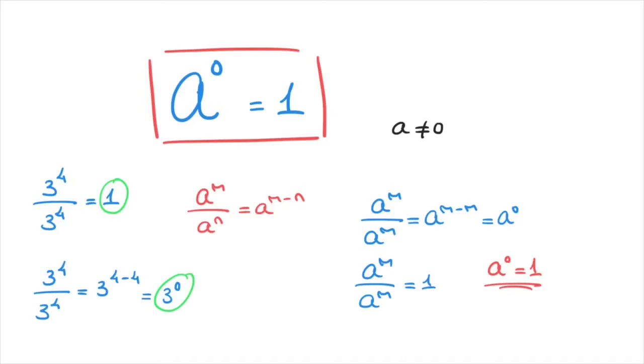Now the key things to take away from this tutorial are the following. Any non-zero number raised to the power of 0 equals 1. And so consequently, as soon as you see anything like 8 to the power of 0, you can state that's equal to 1. Or even 1 over 2, all of which is raised to the power of 0, that's equal to 1. And even negative numbers, like negative 2 raised to the power of 0, that's equal to 1. And remember, all of that applies to any non-zero number. And there we have it. And that's it for this tutorial.